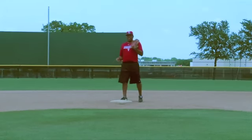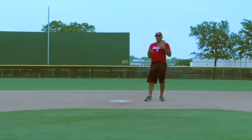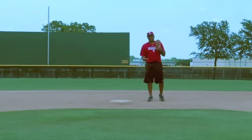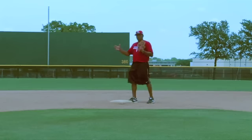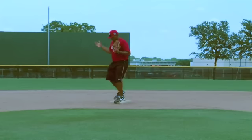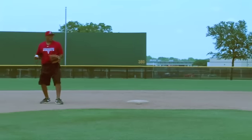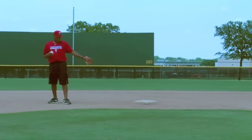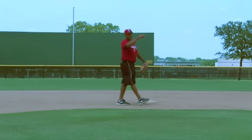Middle infielders, on the double play, there's gonna be times where you have to become a first baseman here at this bag. And some of you ask, what does that mean? What that means to me is, if there's a ball that a tough player throws you off the bag, you must come off the bag, stretch, make a play, because we wanna make sure we get this guy out here. If we get the other guy at first base, that's a bonus.